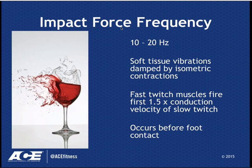Every tuning fork is set at different frequencies. We must also think about a power plate or a vibration platform. All of those vibrations are at different frequencies. The frequencies that particularly match the impact of running, and that your foot and lower leg respond to, are 10 to 20 hertz. Take it for what it is. What's interesting is that the frequency of impact that actually builds bone density is 15 hertz.